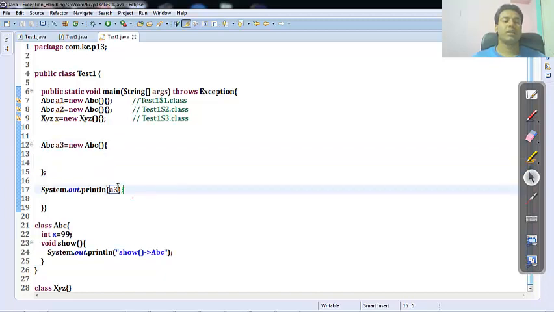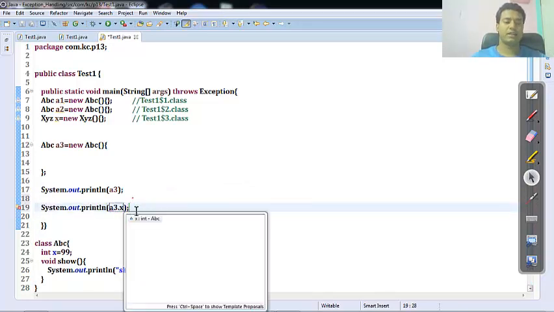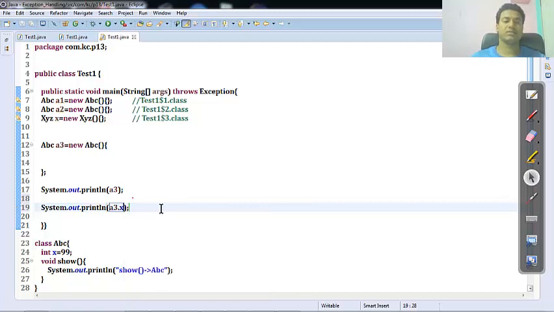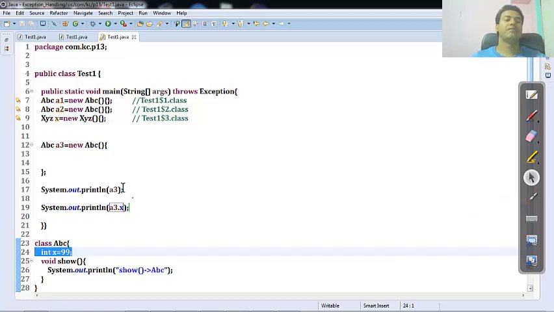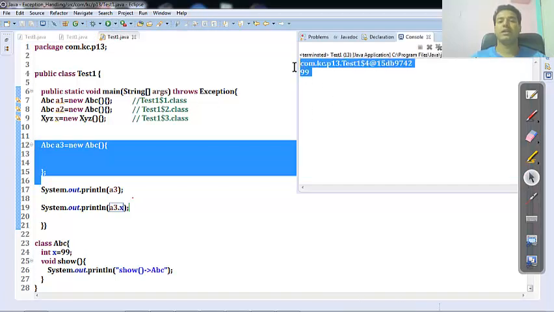So here, if I print A3.x, which is also right, since x is inherited, the x value which is hardcoded as 99 here should also be 99 for this. I run it once and it is 99. Okay, fine.